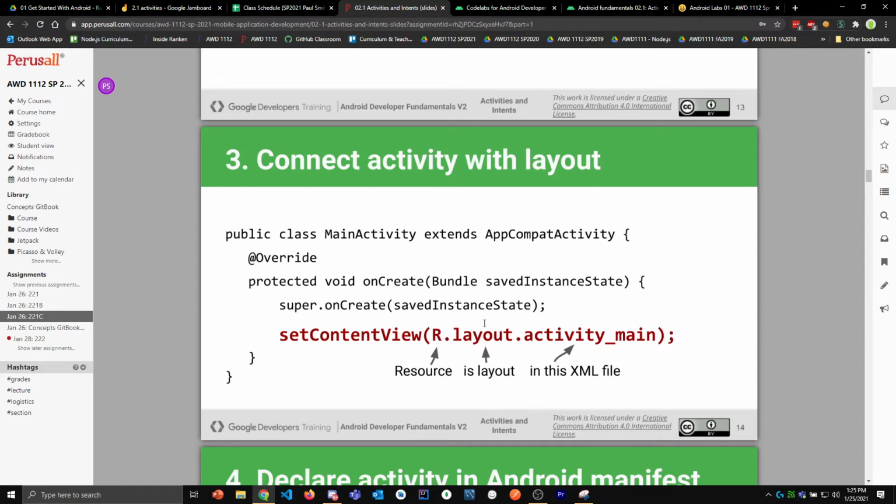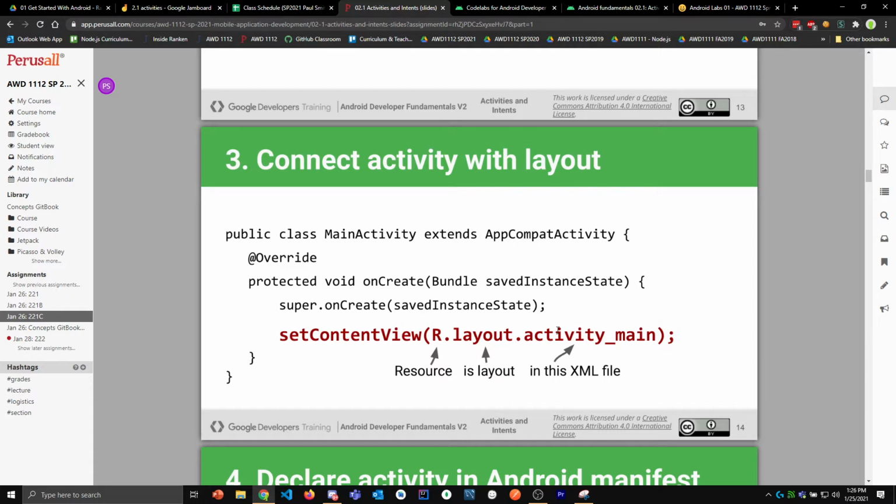The next thing you have is layout. This is saying what kind of resource it is. So we're looking at a layout resource. And then we have the name of that XML file, which is activity_main. And you'll notice in here, because this has to be a variable or a field name, the name of your resource files always needs to be a valid Java identifier.